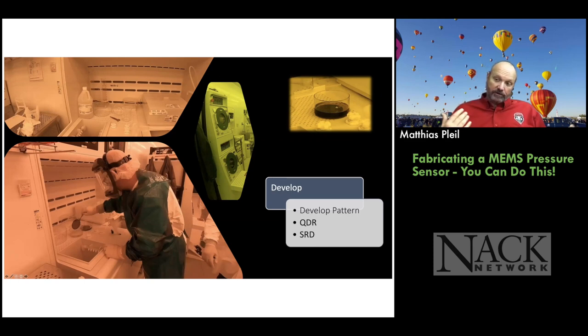So this is the opportunity to teach students about personal protective equipment, PPE, right? In this case, we're using a positive photoresist. So we use a developer that dissolves the positive photoresist. It's a base solution, the developer.